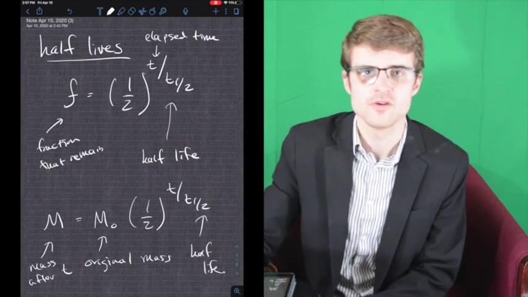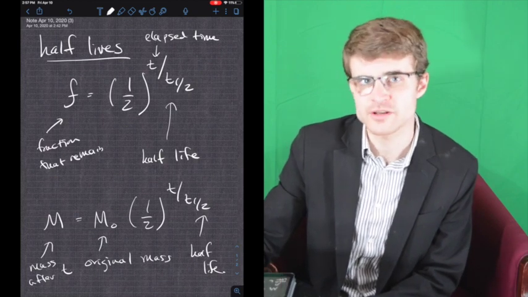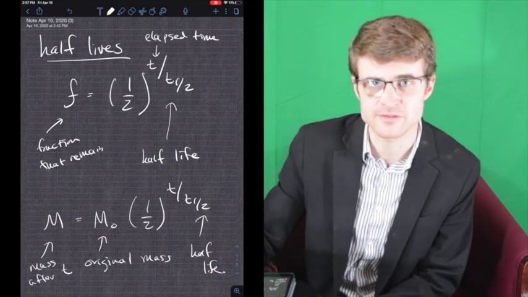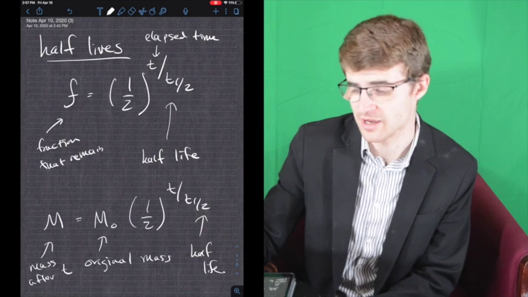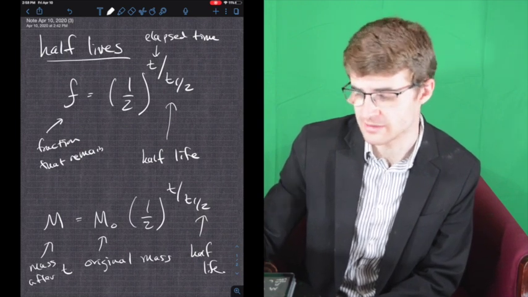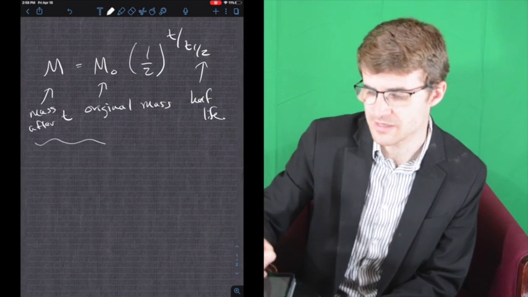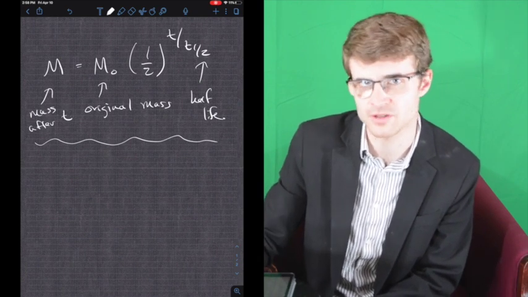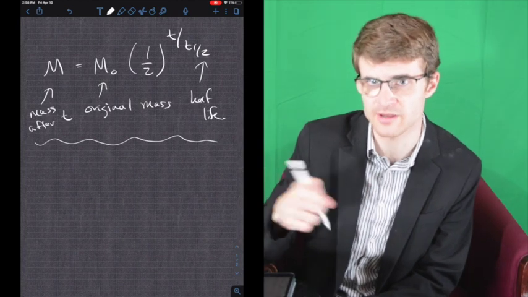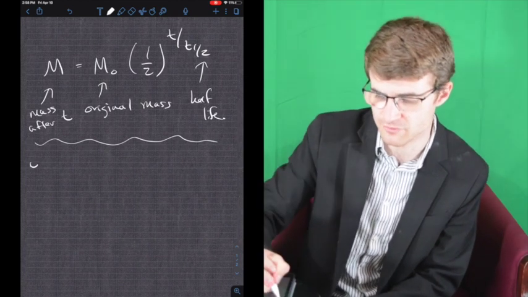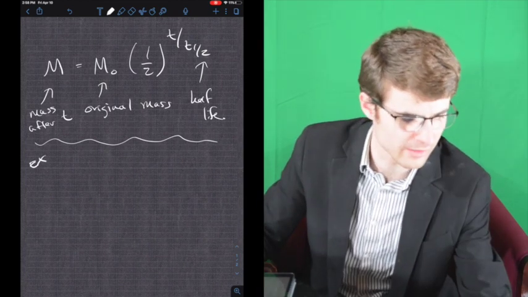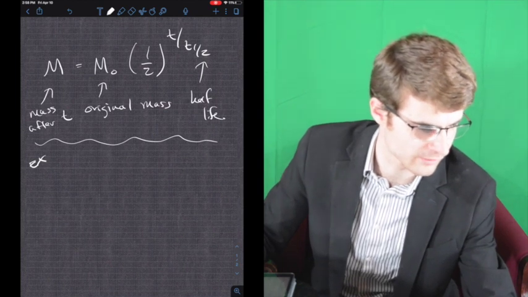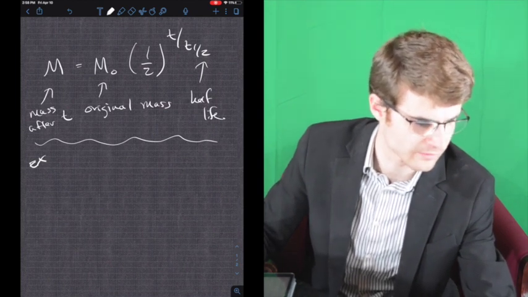Hooray. So again, if you're trying to solve for things like how much of the radioactive substance is left after a certain amount of time, this is actually fairly easy and straightforward to do. Sometimes they ask you to solve for the half-life itself, in which case you have to use the properties of logs to solve. And so we'll do an example like that at the end of this video. Let's first do the straightforward example that you probably are pretty familiar, or would be more comfortable with, I guess.